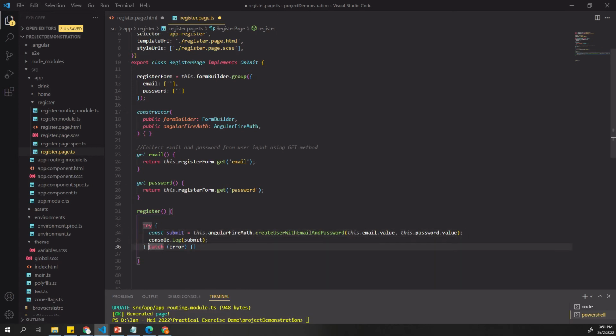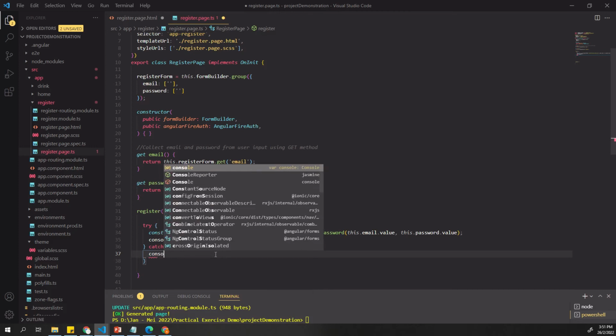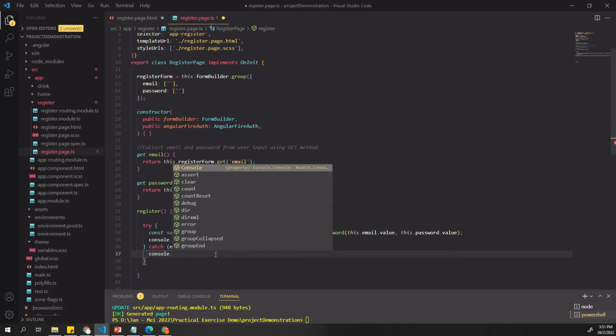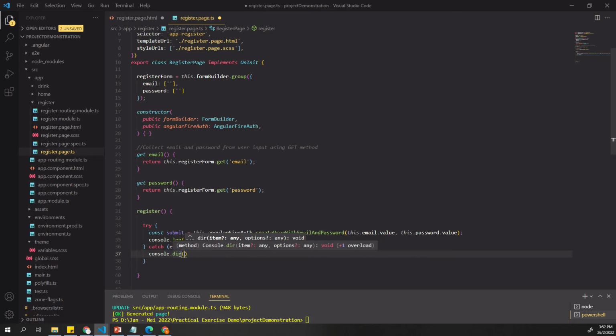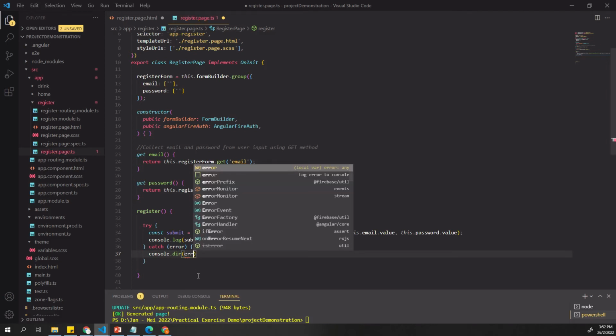However, just in case it is not successful, it will go to the catch condition to show the error, yang mana di console kita boleh tengok console.directory. Okay, ini beza kenapa dia bukan console.log, sebab dia ada a directory of errors. Maksudnya banyak jenis error daripada Firebase tu. Jadi kita tengok daripada directory tu error apa yang dipaparkan.